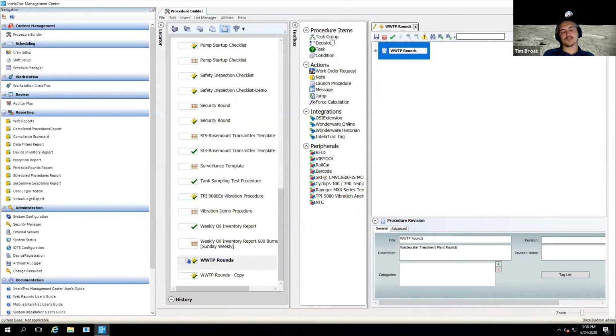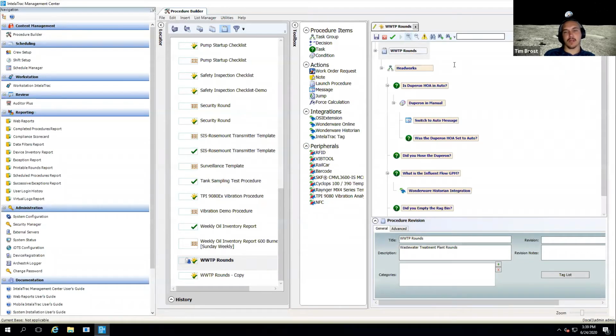Task groups relate to specific assets or areas, and then tasks are those individual inputs or action items for that operator. And then you have other things: integrate a work order request, add a message, prompt a user to put in a note, put in conditional tasks, as well as adding integration to historians and integration with peripheral devices.